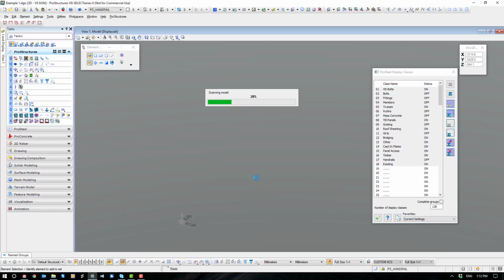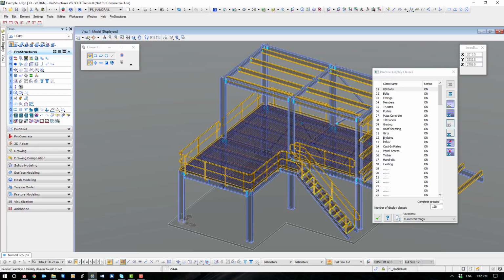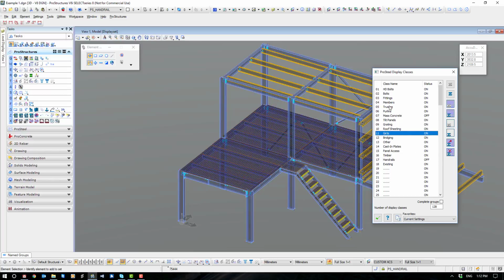So there's a couple of things here that I'd probably want to remove that is not going to be included in area classes. So things like your concrete and things like that, I won't area class that. I might take the opportunity to toggle on and off the purlins and girts, although you can assign those as well in the area class.